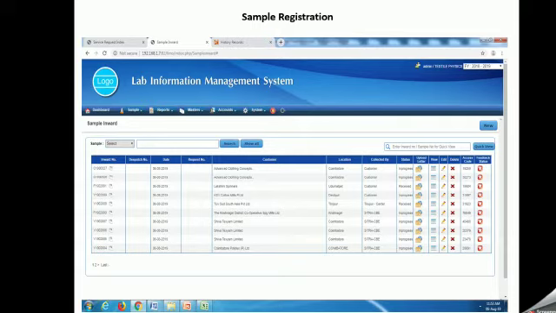Sample registration. This is the sample registration screen. This screen shows the list of sample inward entries made during the latest 1 month period. The dispatch number column is automatically filled up after completing the invoice. The request number column shows the online request created by the customer for this particular inward number. At the top of the screen, options for filtering based on inward number, customer name, lab, test completed, and sample description are provided. Quick view option is used to view the details of the inward.